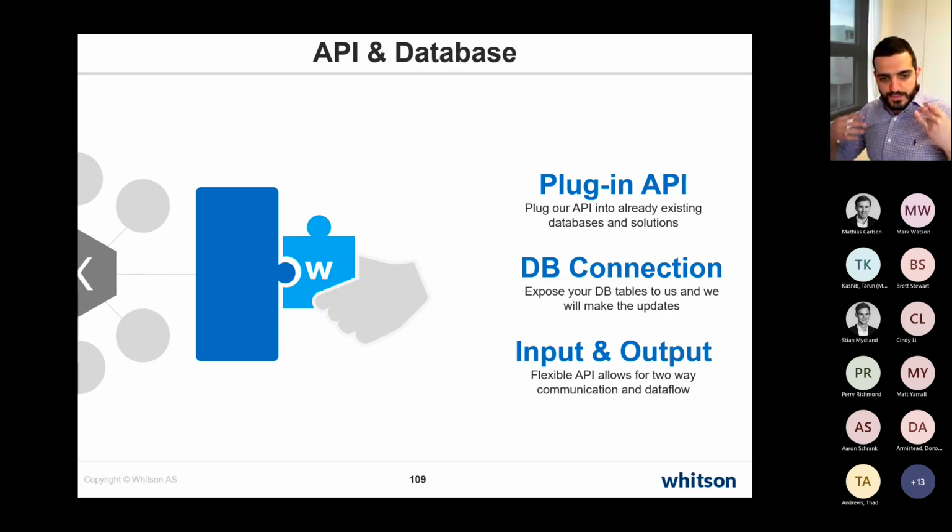I think I don't have to promote the API anymore because I think practically everyone here is connected to the API. If you're not, then you're really missing out. I have to say it. 90% of the customers that we have are connected through the API. It doesn't cost additional money. Don't be afraid, we're not going to charge you more. And it's just a very seamless thing to do.